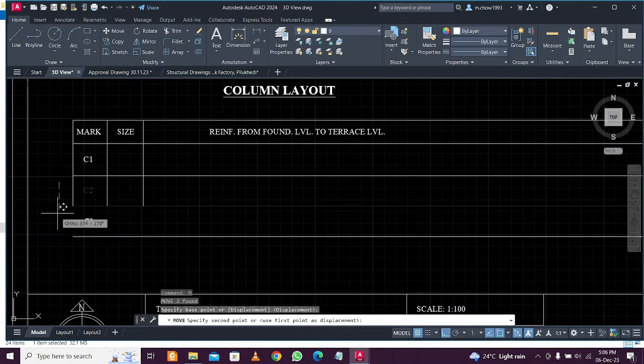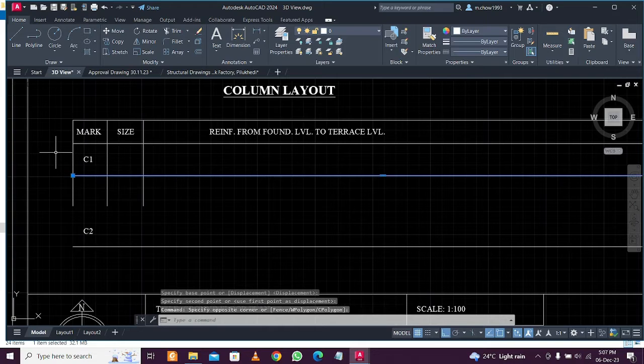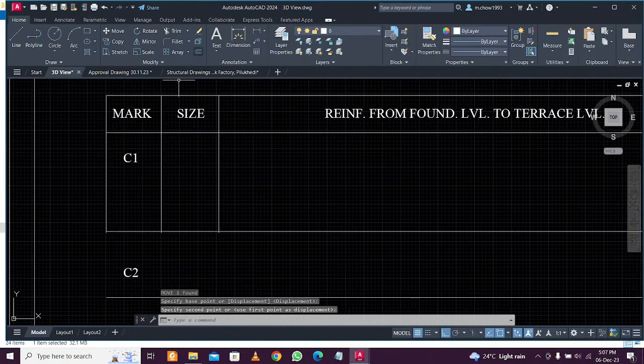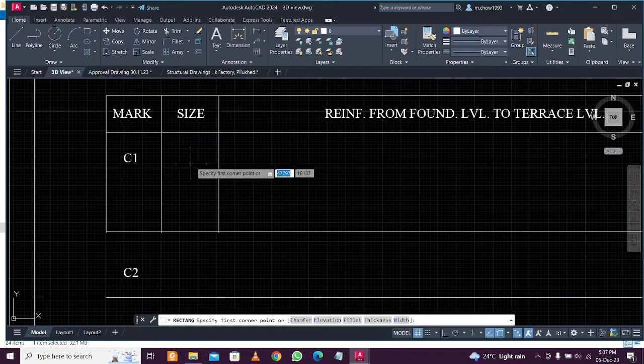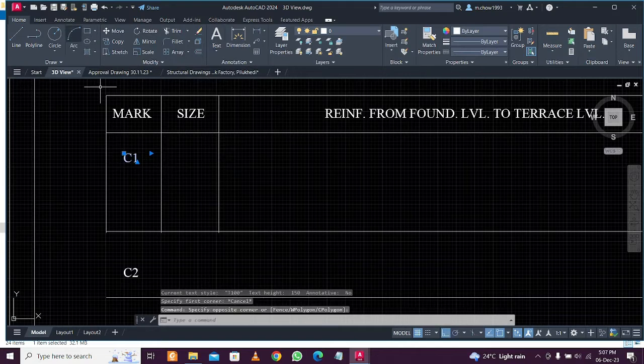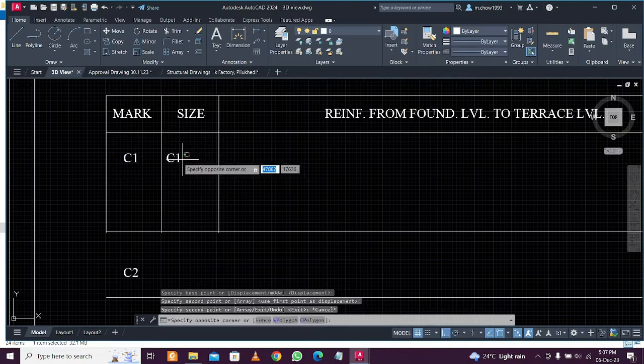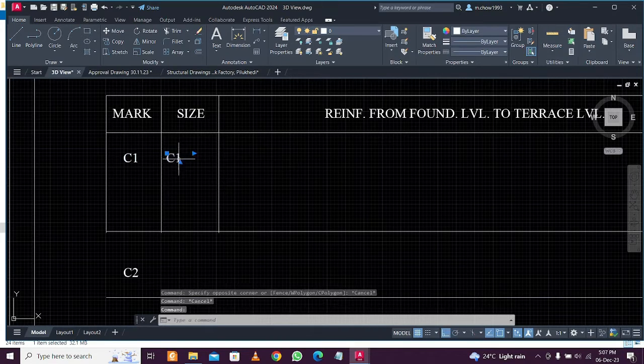We'll check this later, how much space you need. Depending on that, we'll give this later. Okay, so C1 size here is 350 by 350. So I'll write the size. Just copy this and then we can write the size here. Escape and then double click.